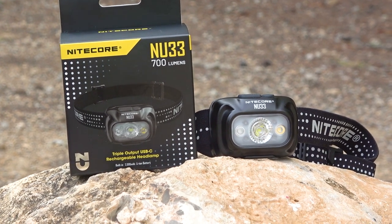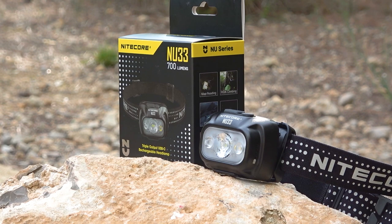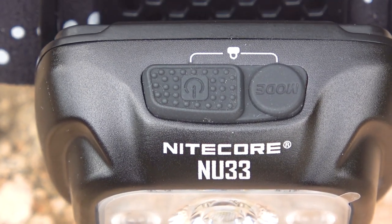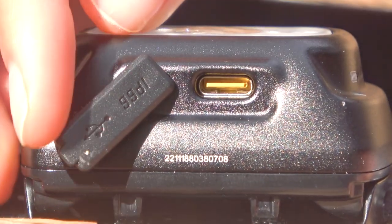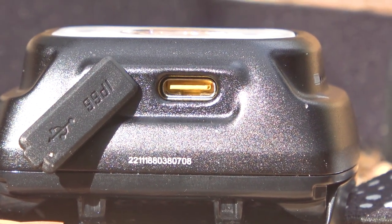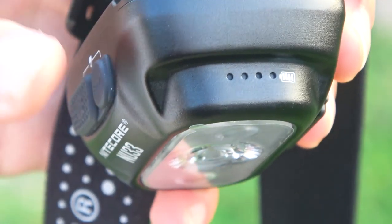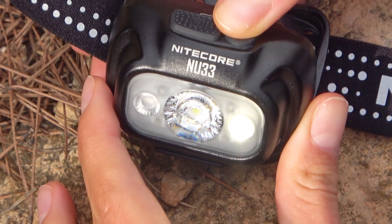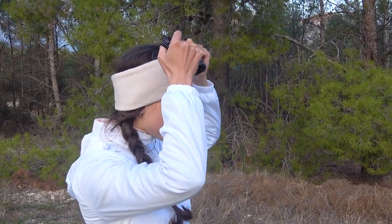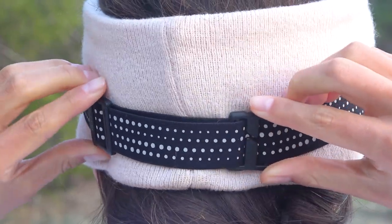The front housing is made of aluminum and the back consists of polycarbonate. There is a strap attached to it that has 4 positions. On the top of the headlamp there are 2 buttons: the power button and the mode button. On the opposite side at the bottom there is a rubberized plug and a Type-C port for charging. The headlamp is protected from humidity and rain but not suitable for dipping into water. There are 4 power indicators on the side to show the remaining battery level. On its front side there are 3 light sources. The headlamp has an elastic headband with a very comfortable adjustment system, and there are reflective strips on it.